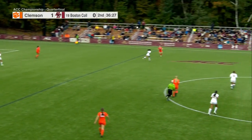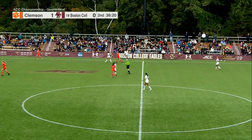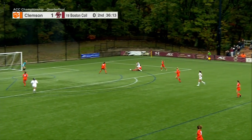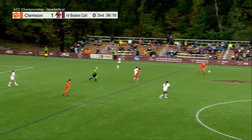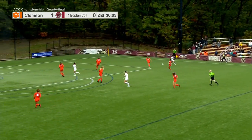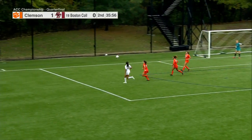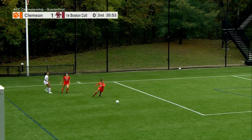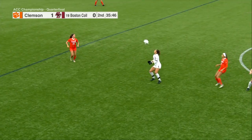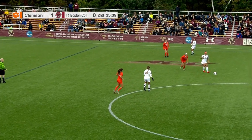We are about nine minutes into the second half, with 36 minutes still on the board. When does Boston College start pushing extra bodies forward if they hold at this scoreline? A push forward will probably come with about 20-25 minutes left. You don't want to push players forward too soon for fear of exposing your back line and conceding a second goal. At some point you need to throw bodies forward and put pressure on Clemson's defensive line and goalkeeper — we'll start to see things change probably around 20 minutes left.